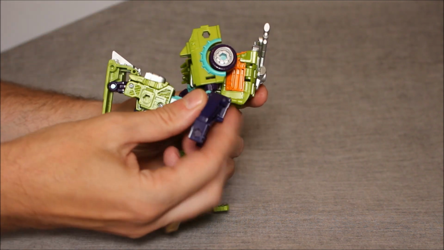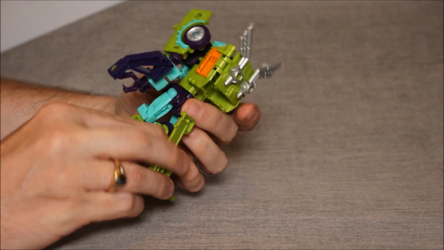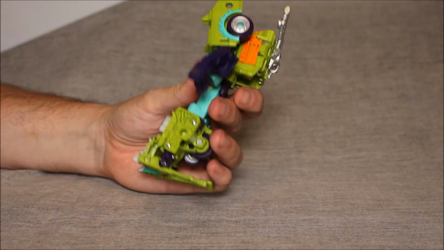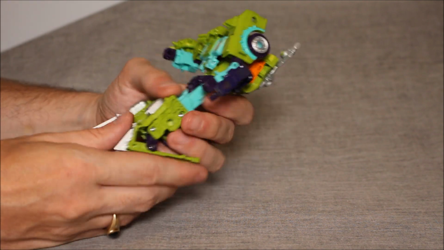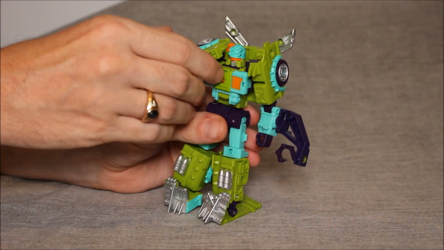All the way forward, all the way back, knee to 90 degrees, swivel really at the knee, feet forward and back, even a little more forward if you take these blasters out. And of course we have an ankle tilt in. Pretty much everything I could want.